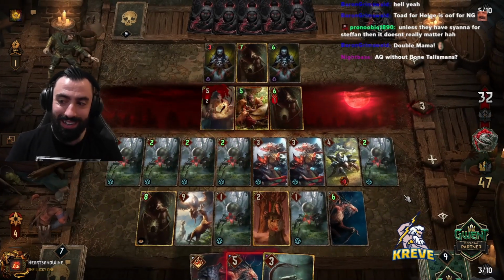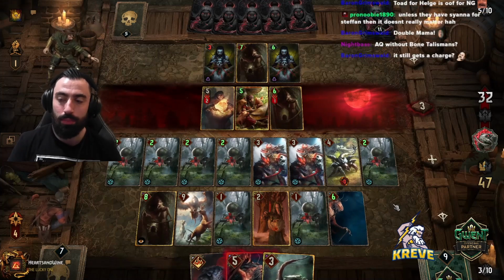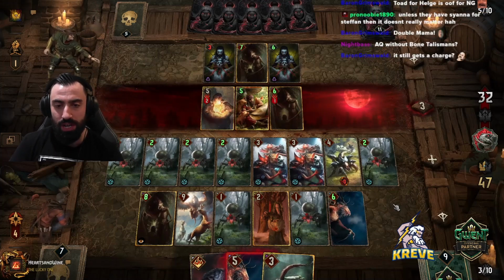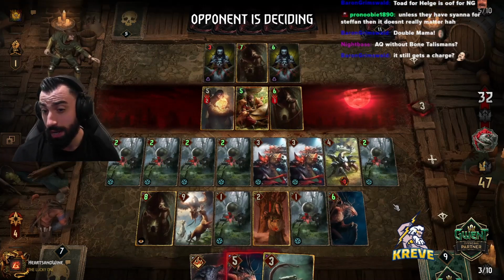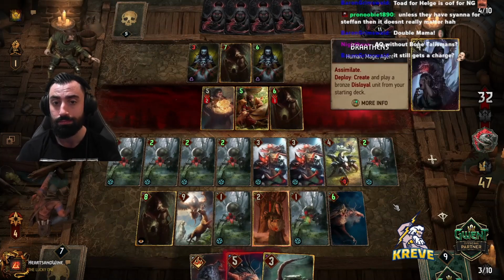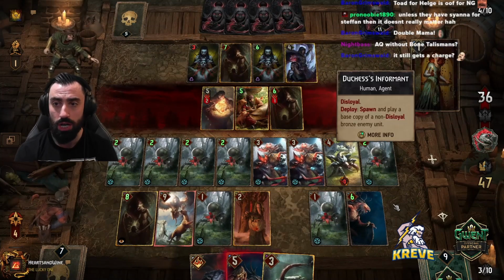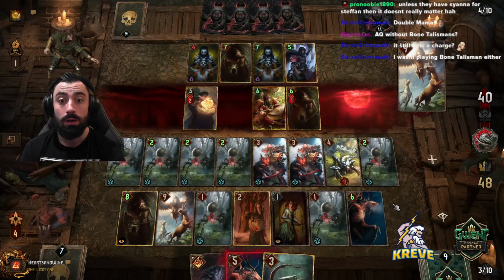Double mama. Yeah. I'm not playing Bone Talismans. This is a different style. I've done all that before. Yeah, Andrega Warrior now has a charge. So it plays for higher value than before. Like, it has one charge, and then you can gain more. My duty? To stick my nose where it doesn't belong.